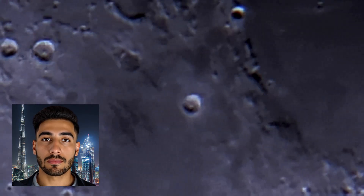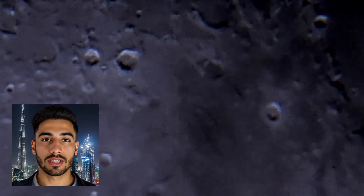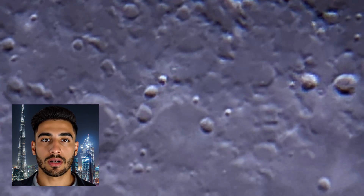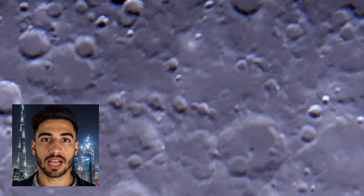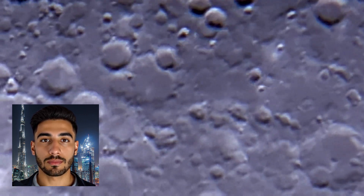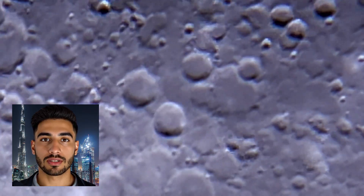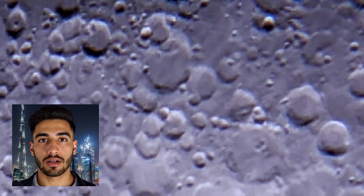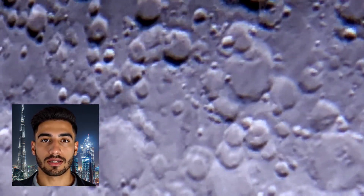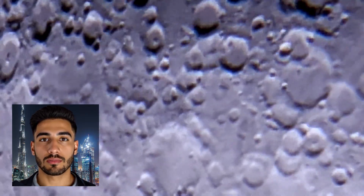Humanity's fascination with the moon is ancient. Early people tracked its phases, built monuments aligned to its cycles, and wove it into myth. The telescope revealed the moon's rugged surface — craters, mountains, and Maria — transforming it from myth to a world of rock and shadow. Photography allowed detailed mapping, and modern telescopes now reveal features just hundreds of meters across. Advanced optics let us study the moon's composition from afar; our gaze, once limited, now pierces space to read the moon's geological story.